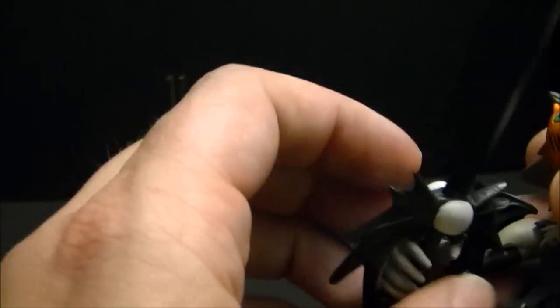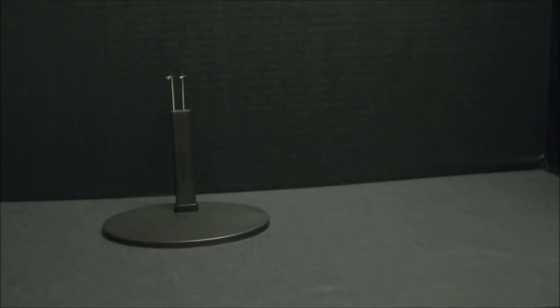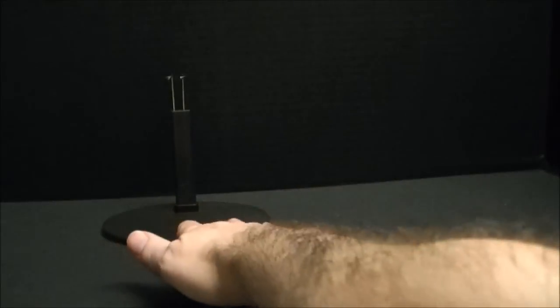Let me do it. Let you do it. There you go. Okay. No, of course, then I knock it out of the peg immediately. Hold on. Out of frame. Redo. Do over.